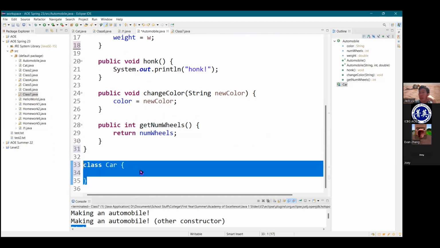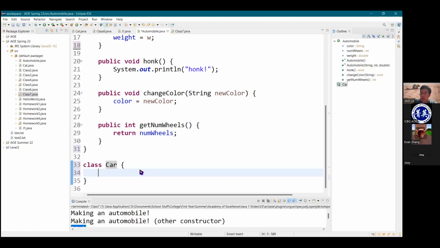But here, right now, this is just like a class that we've seen before. It's not doing any inheritance. How do we do that? It's actually in this first line here where we define the class. We type extends and then the parent class. So here it's going to be automobile. Right. So class car extends automobile. The biggest one gets public. Technically, it doesn't matter. In this case, yes, the parent class is the public class.